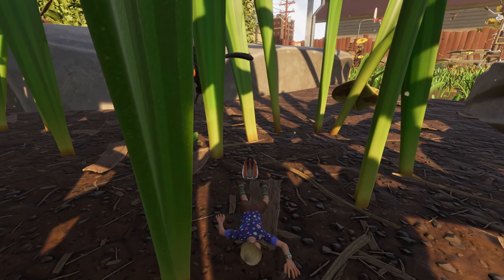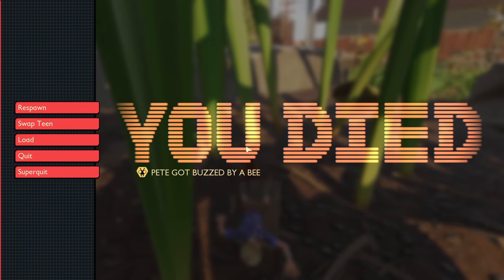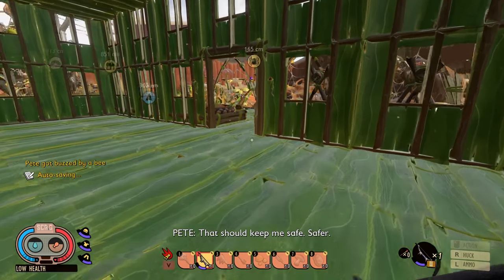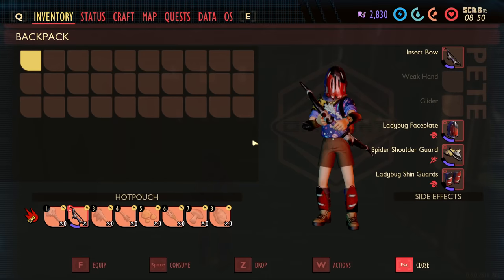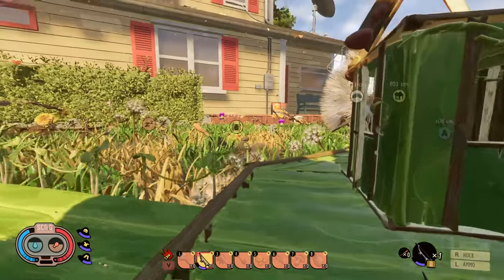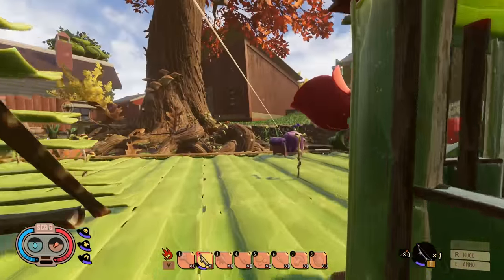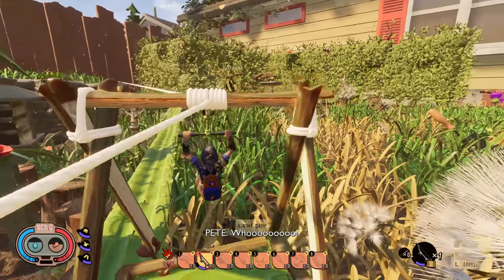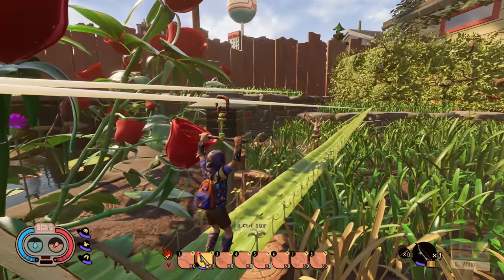Oh, he got me! Okay, I'm gonna say arrows are your best bet. Oh, how did I get my bow back? Do I have anything else back? Oh, it's because it was equipped. Well, that's weird. All right, let's go back over there. Let's go ahead and zipline over here. This is the slowest zipline in the history of man, but it works.